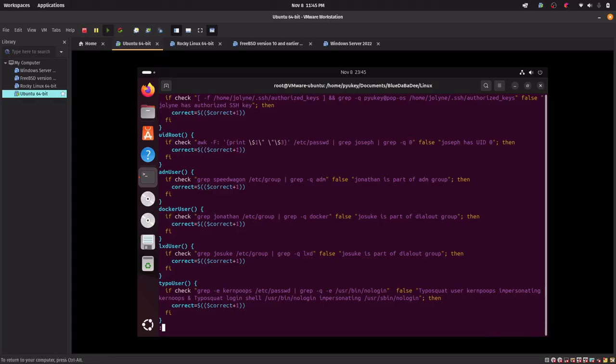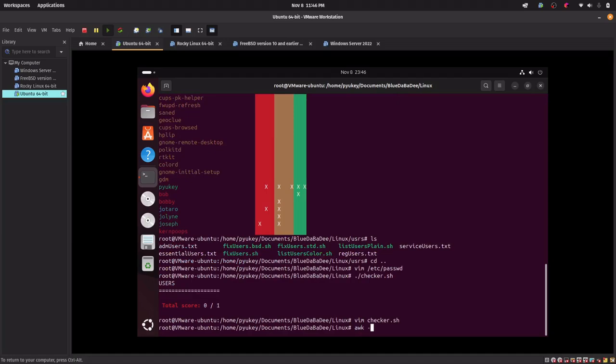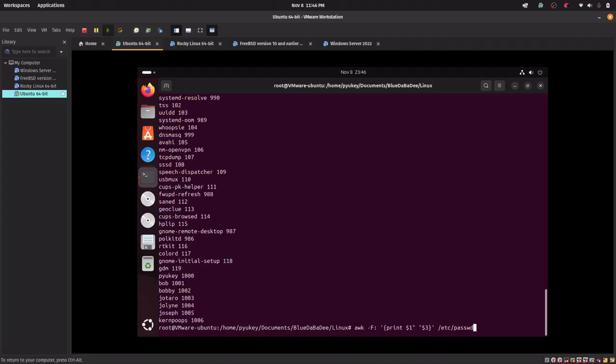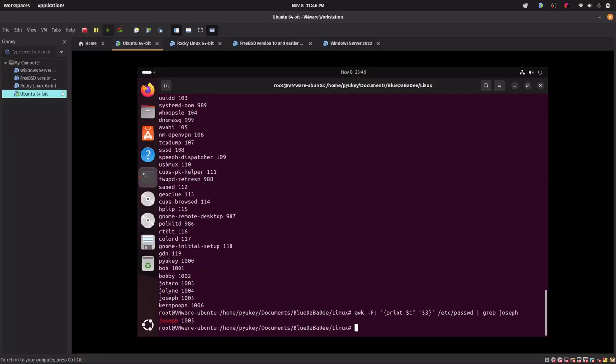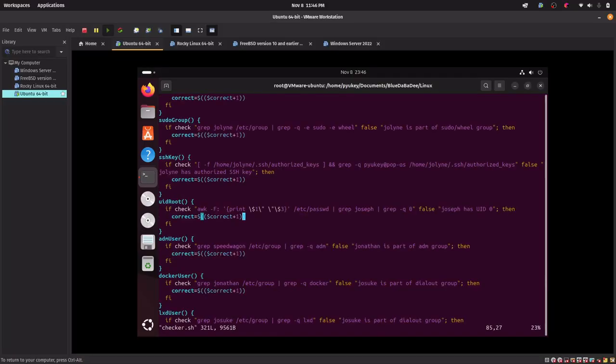Wait, what happens if I do awk? Okay, so this is just printing the first and third fields from /etc/passwd. And if I grep for Joseph, oh, that's why. Okay, sorry. Let me fix this.